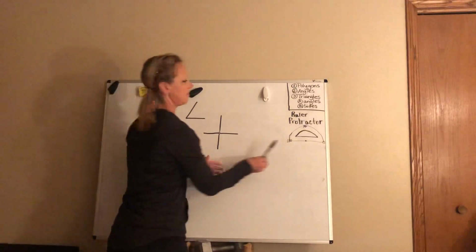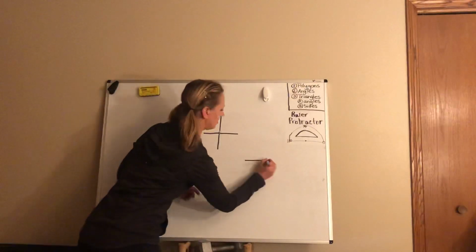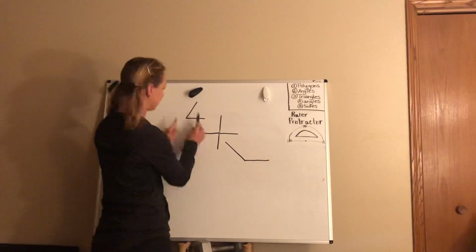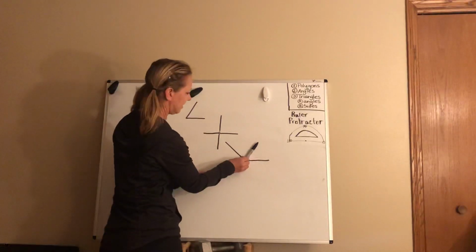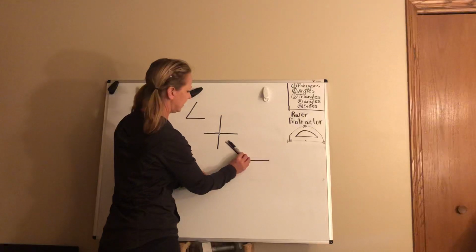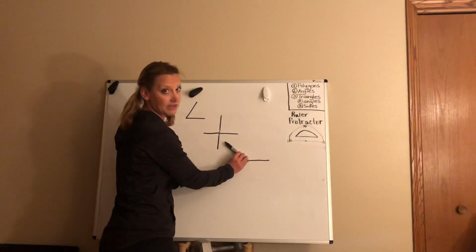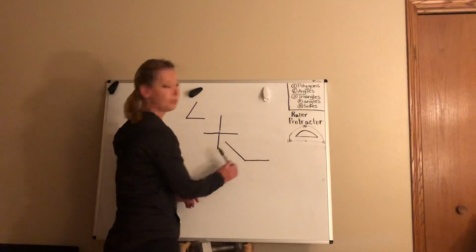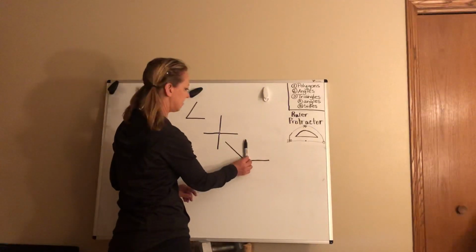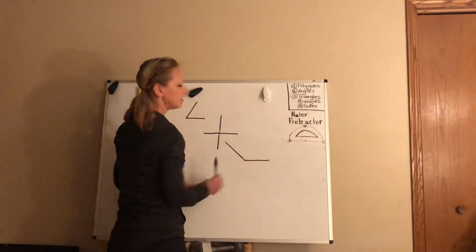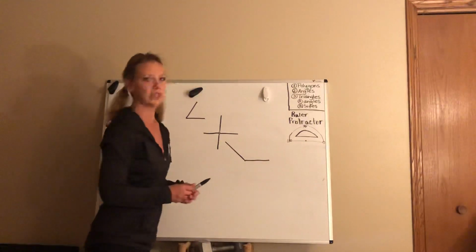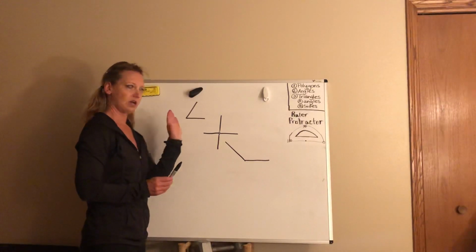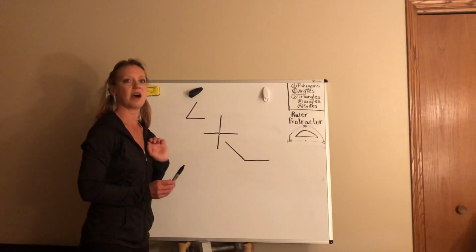So what if your angle actually comes out this direction? Look how big that is. This one was about right here, but now I extended that top side way out here. That's a really large angle. It went from a cute little angle to, ooh, that's a big one. It went past 90 degrees and it went even farther. So we call that an obtuse angle, obtuse. So acute is a little angle, all the way past 90 degrees is obtuse.